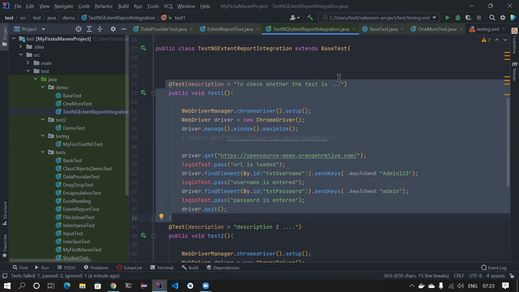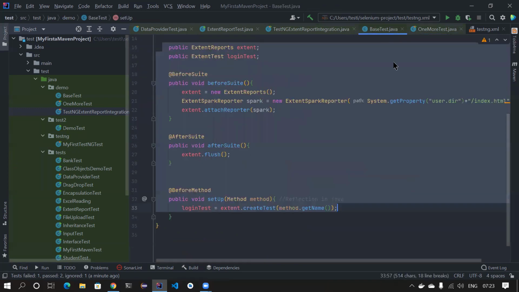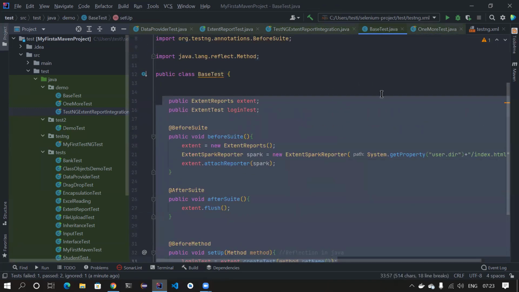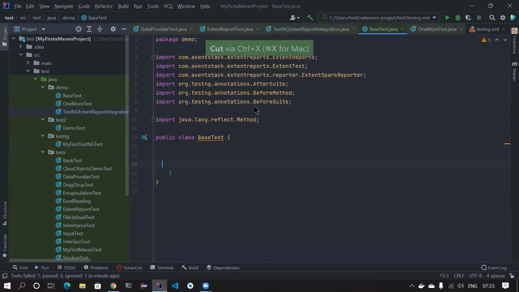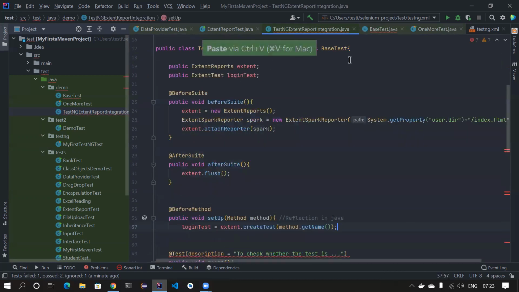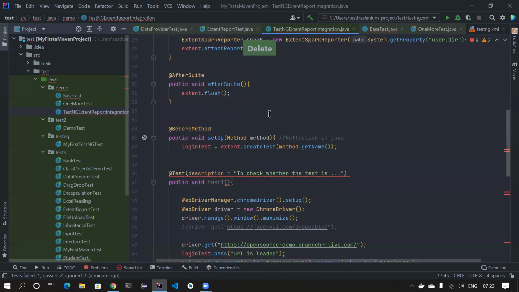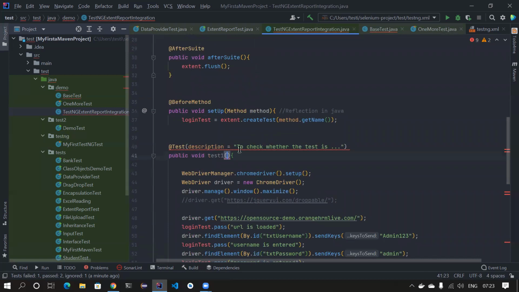Now, any other doubts before we go back and learn about listeners? I know the one more test is not working, but if I try to debug now, this will take time. For now, what I can do is replace all these things into the same class so that we don't get confused. We don't have to extend this now. Just understand this, that's more than enough.